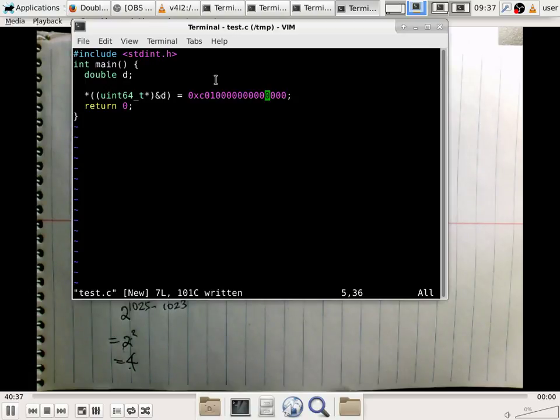Do you have to put in X, or could you just put in the binary? You cannot use binary in C and C++. C and C++ has no prefix for binary numbers. So the best you can do is either base 8, which is octal, or hexadecimal, which is base 16.